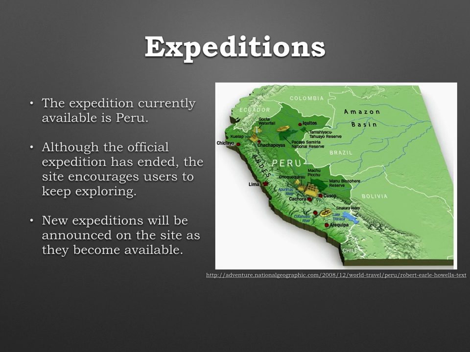The expedition currently available is for Peru. Now, although this official expedition has ended, the site encourages users to keep exploring. So archaeologists are no longer gathering data from what you identify right now, but you can continue identifying tiles of satellite images, and you can keep leveling up and unlocking content and unlocking new missions. That way, when the new expedition is released on the site, you are ready to explore even more.